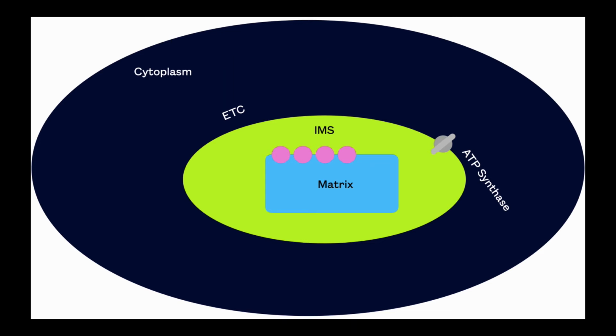But if you remember, what's happening here is glucose is being broken down into pyruvate, and pyruvate is being broken down into carbon dioxide. In these two processes, we're capturing high energy electrons and giving them to electron carriers called NADH and FADH2. These electron carriers are delivering electrons to the beginning of the electron transport chain, which I've represented here with these little pink dots. As the electrons flow from carrier molecule to carrier molecule, they cause the pumping of hydrogen ions from the matrix outward into the intermembrane space.